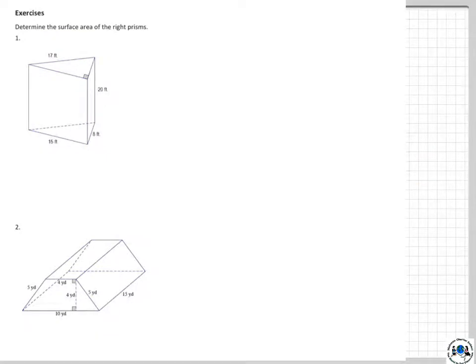Okay, so here we go. We have more exercises. Here's exercise 1: determine the surface area of the right prisms. There's a series of these right prisms. We have 1, 2, 3, 4, 5 of these prisms before we end this first part, which will encompass lesson 23. So let's start with this one. I didn't mean to draw those right away, but I'd like you to do this work, 1, 2, 3, 4, and 5, and come on back, and we'll do them all together. Take your time. Know what to add. Know what to subtract. Good luck.